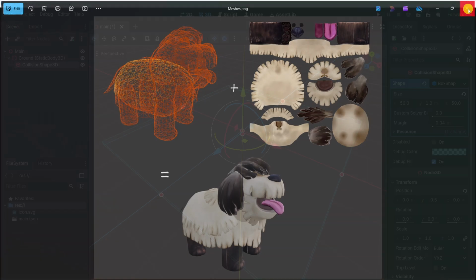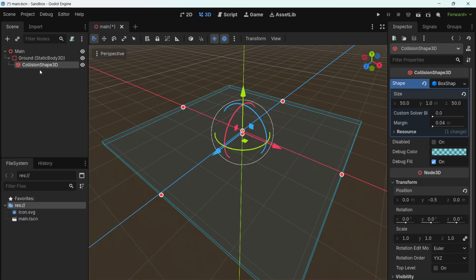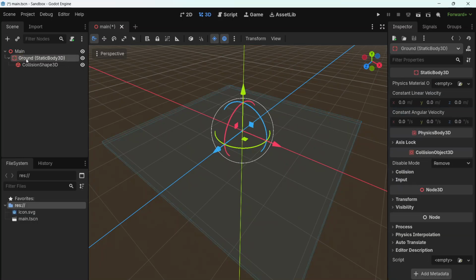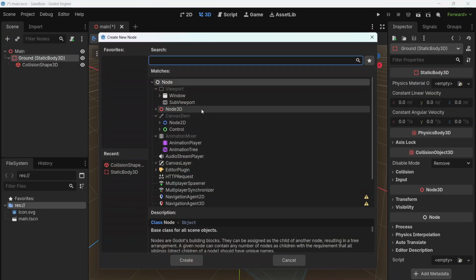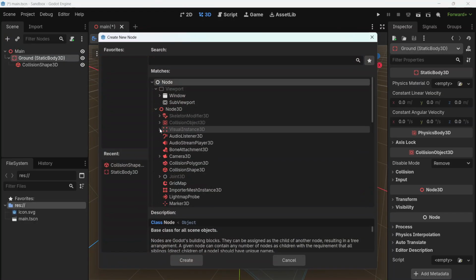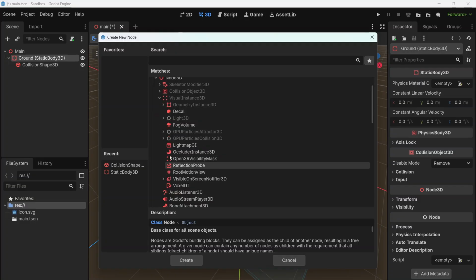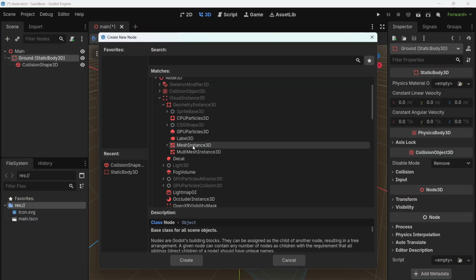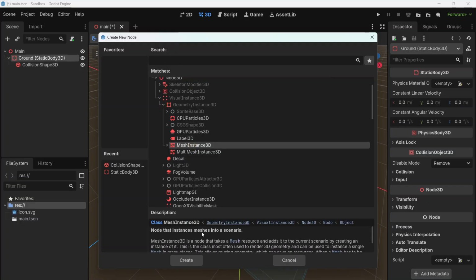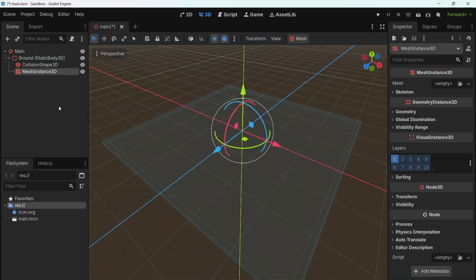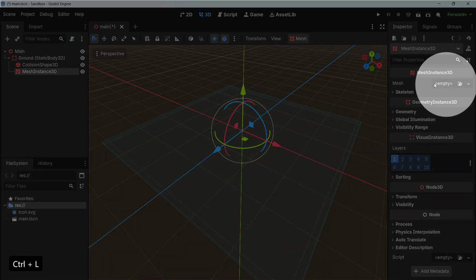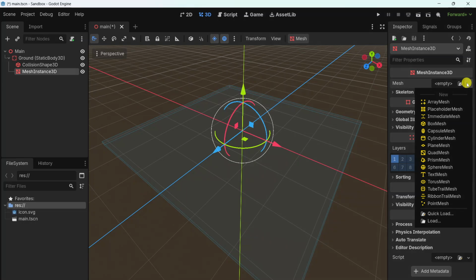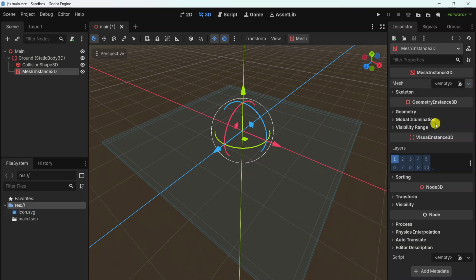So we're going to create a mesh now for our ground. Final object, I'll make sure I've selected ground, click plus, and I'm going to create a MeshInstance, which is a type of geometry where you can just search in the search bar for MeshInstance, click create, and just like with the collision shape, I can choose what type of mesh instance I want. Over here in the side panel, that's where all the different meshes are, and just like there is a box collision shape, there's a box mesh.